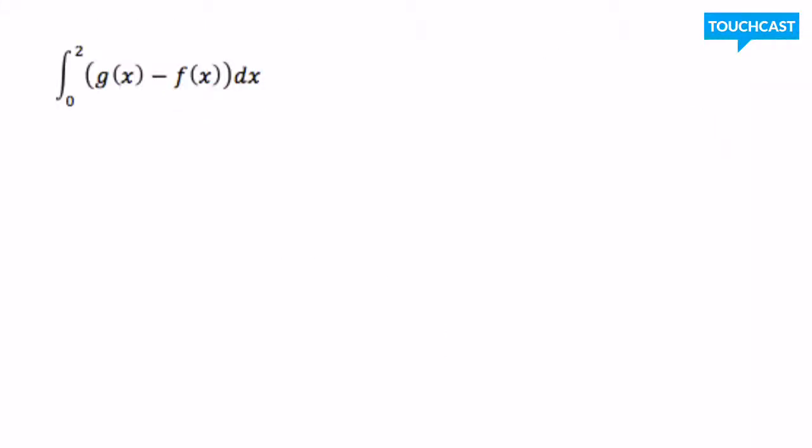All right, so I'm going to integrate from left to right of top minus bottom, and I don't have any problems here. g(x) is always the top curve. It's been given as a function of x. f(x) is always the bottom curve. It's already a function of x. I would get 1 point just for writing this expression. And notice I don't even have to copy out the complicated g(x) and f(x) functions that I've been given. So at the very least, get this integral onto your paper for 1 point.